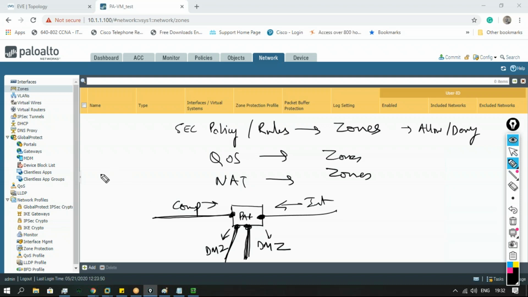Yeah, so that is your interzone actually. Let's say you have three interfaces: one, two, three. The first one you put into DMZ, the second one into DMZ, and the third one into the internet zone. So this is your interface, and these are your zones. Okay, by default, between interface one and two, traffic is allowed as it is, and with three it is not allowed. Yeah, correct.